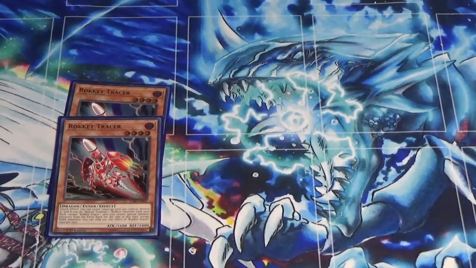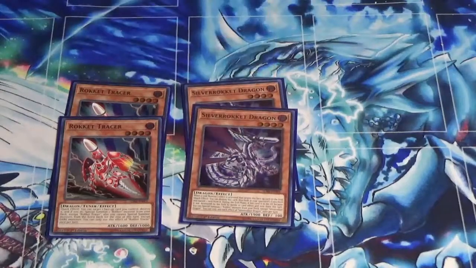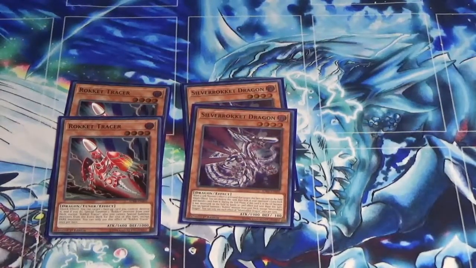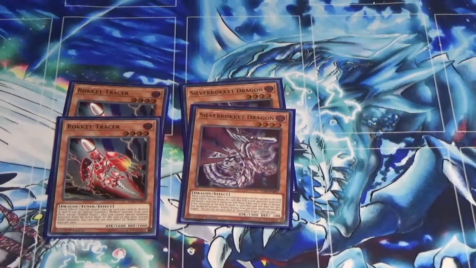Next, we also run 2 Silver Rockets. Now Silver Rocket, that's going to be your 4-star. Just allows you to get out your boss monster if needed, as well as it's just a nice extender. It has a very nice effect if comboed with other card effects, but again, my profile doesn't run that.